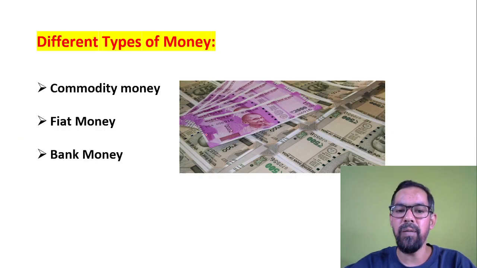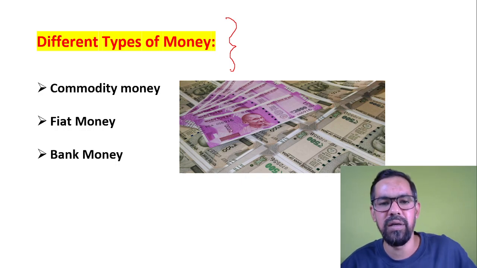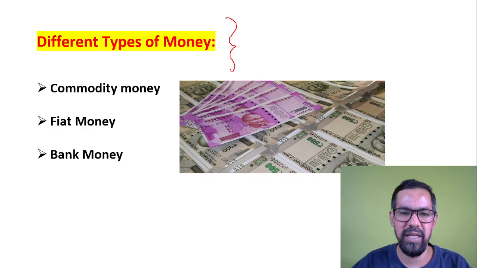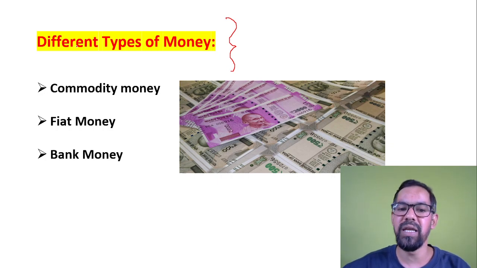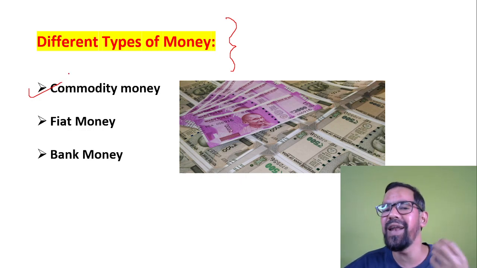Okay, so now if you talk about the different types of money, we have different segments, or you can categorize among different parts, like plastic money and wallet money, which are very common to understand. Broadly, you can say money is divided into three parts. One is commodity money, where you use some commodity to exchange things, like gold, silver, or anything else.